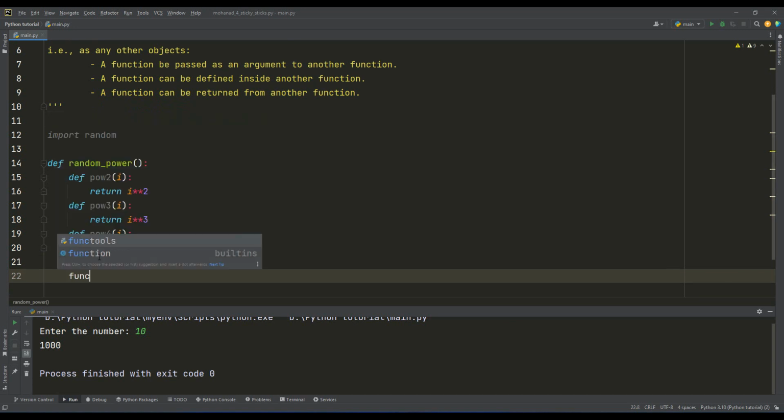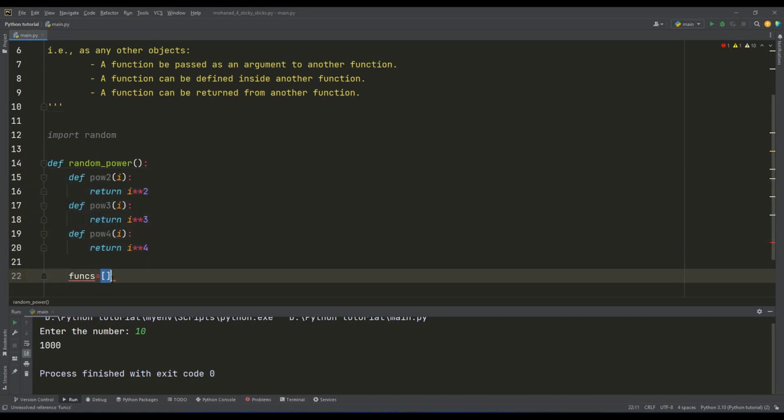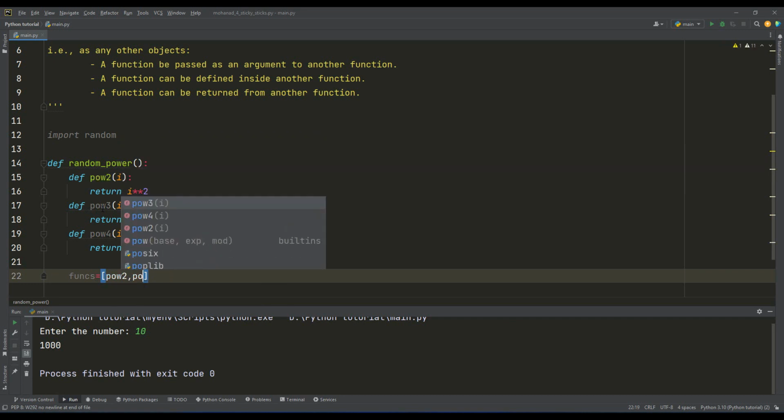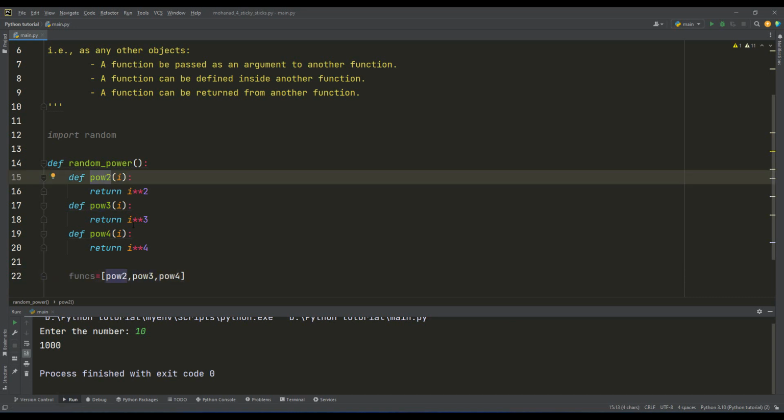Finally, I want to consider the result, because I want to select from this result, which will be functions, which will be stored inside the list. And when I store their names, I don't use their parentheses here. Power 2, power 3, power 4. These are the list of functions that I have, and I remove the parentheses because I want to use only the name, not in the form of calling them.